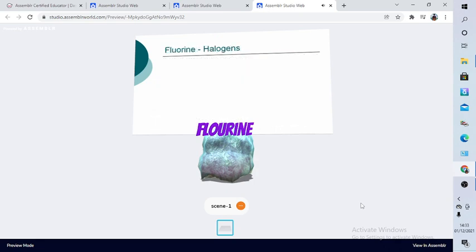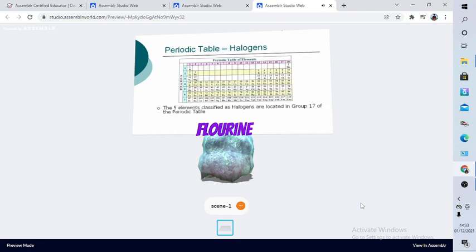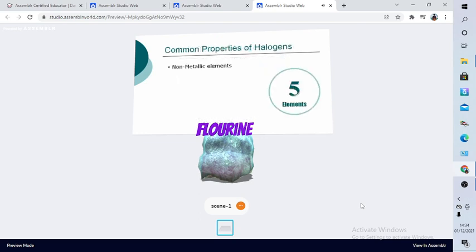Once the properties of an individual element have been identified, it is placed into a group of elements which have common properties and characteristics. Fluorine is in the group called the halogens. The 5 elements classified as halogens are located in group 17 of the periodic table. The elements classed as halogens are fluorine, chlorine, bromine, iodine, and astatine. Halogens are nonmetallic elements with low melting and boiling points. They have colored vapors and are poor conductors of heat and electricity. They are very reactive, so they are likely to join with other elements on the left side of the periodic table to make compounds.